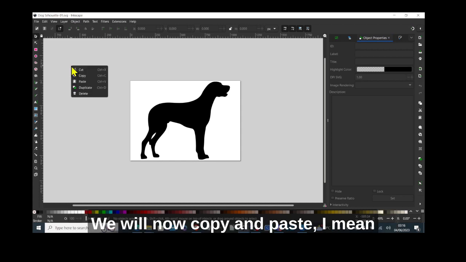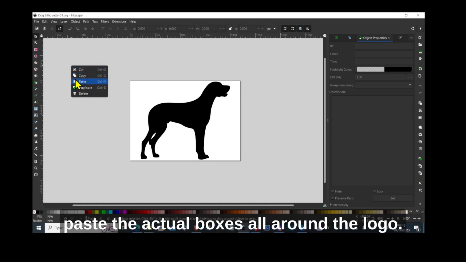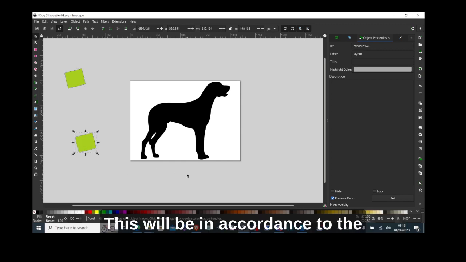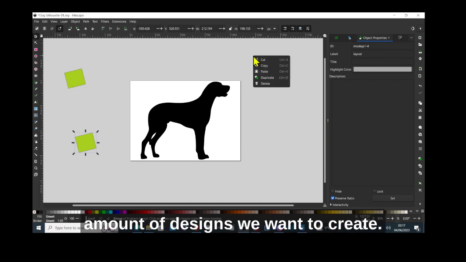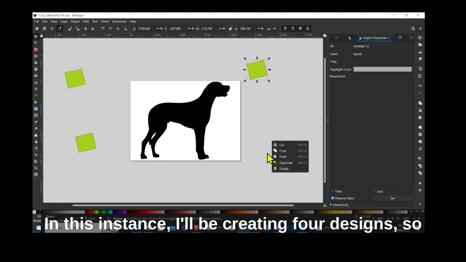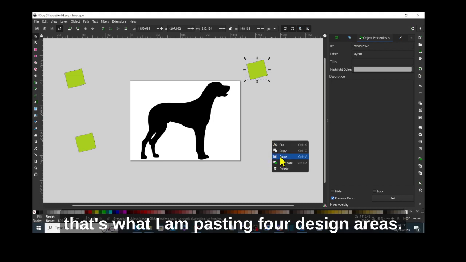We will now copy and paste the actual boxes all around the logo. This will be in accordance to the amount of designs we want to create. In this instance, I'll be creating 4 designs, so that's why I am pasting 4 design areas.